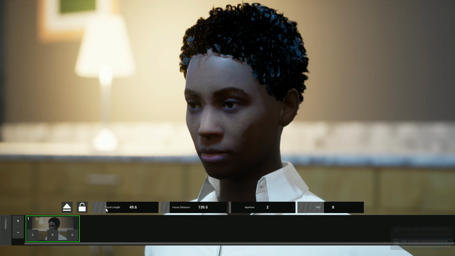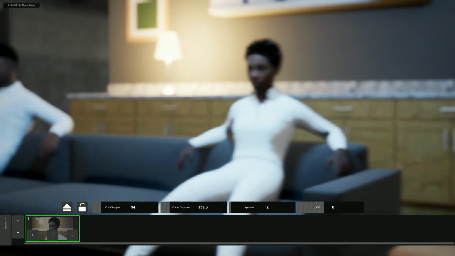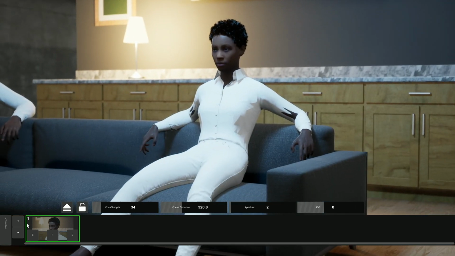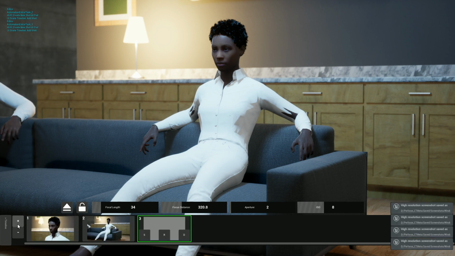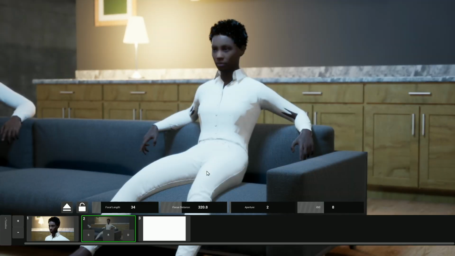You could then change this up a little bit, go to a 34, my favorite focal length. Come back out here, right? Focus on her. Maybe that's good enough. Take another shot. I hit it twice, I think. Oh yeah, so that bugs it out. Hitting it twice, not currently supported. But if we didn't hit it twice, we wouldn't have this one, and now we can switch between these two shots, and it's going to allow you to put together your sequence.